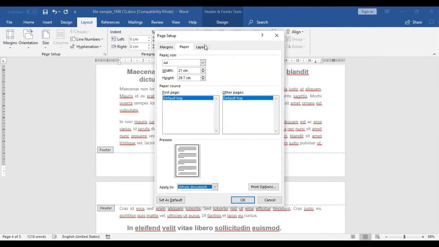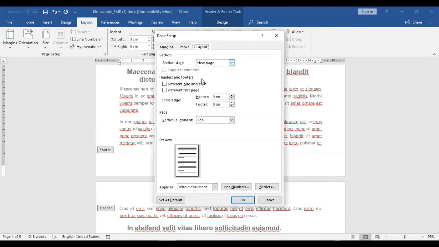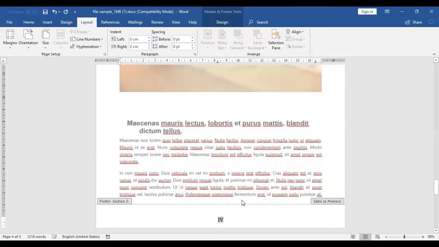On the drop down, choose New Page. On the bottom part, click Whole Document. Click OK. Notice the following text on the lower part of the page. If you saw Section 2, then you are good to go.